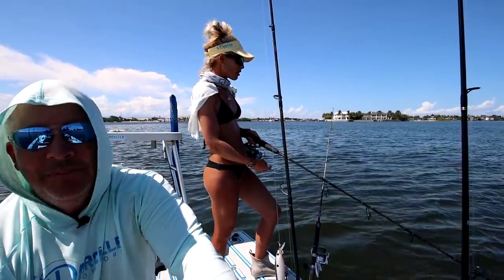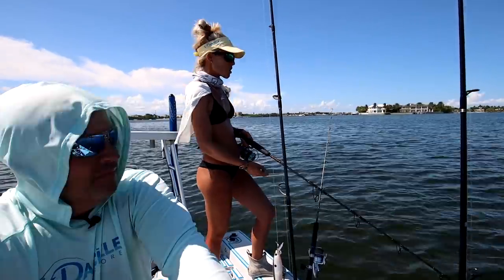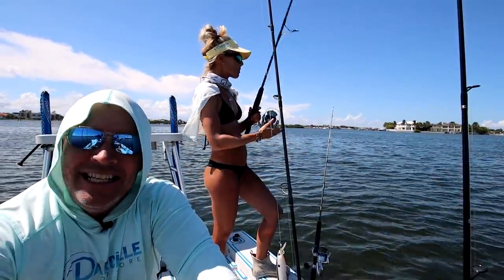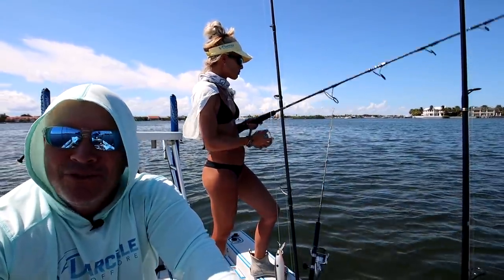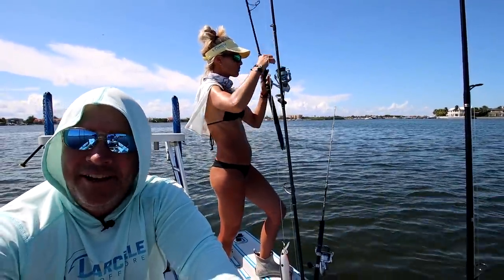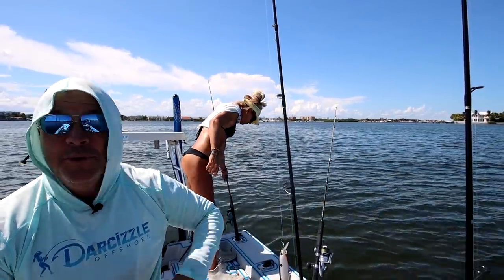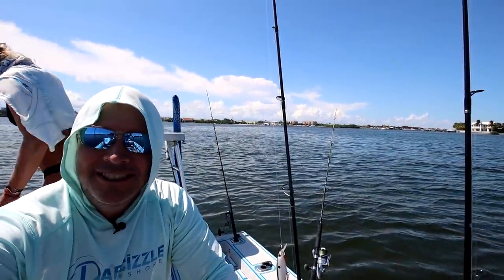So we do this once a year. We eat one black tip a year, and we do it for educational purposes for you guys. We usually do it during Shark Week, just to stop some of the craziness about sharks. They're perfectly fine to eat. The proper species, and the proper conditions, and the proper amounts, it's fine. It's a fish. It's not a great white, or a great hammerhead. You can keep hammerheads too in federal waters, frankly, by the way. That's what Mark the Shark does. We don't approve of it, but he catches hammerheads, and it's perfectly legal because he's in federal waters.